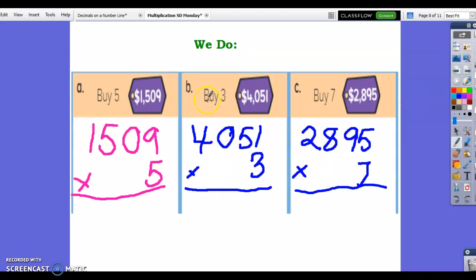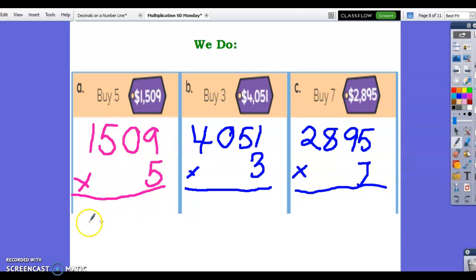All right, here are 3 more that I'd like for you to try. So go ahead and pause the video here and make sure that you write these down. These are taken from the example in your workbook. I think it is page 62. If you want to use your workbook, you are more than welcome to.